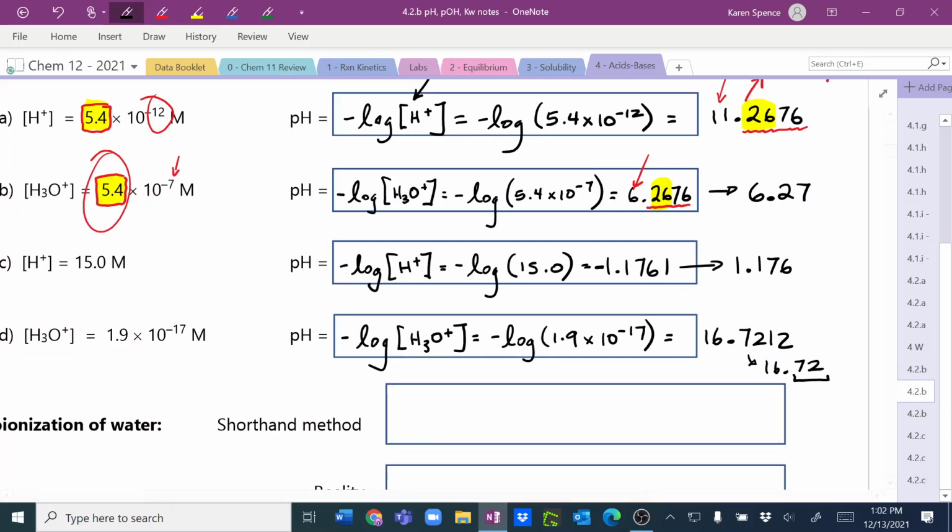Now, remember last day we looked at our pH scale, and normally when we see a pH scale, it goes from 0 to 14. But hopefully, did I mention with this class, you can go below 0 and you can go above 14. Yes? And you can see that we did that here. But in order to go below 0, oops, I dropped my negative sign there. That should be negative 1.76. In order to go below 0, your concentration of hydrogen has to be really high. 15 molar is a really concentrated solution.